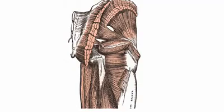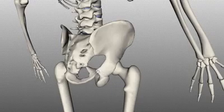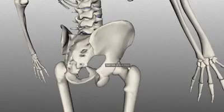So just below we've got the gemellus superior, and remember this ligament attaching to the ischial spine. This is where the origin of the gemellus superior is. So I'll just show you that. So here, just looking at this model, this is the ischial spine, and this is where the gemellus superior would originate, and it inserts on the greater trochanter.